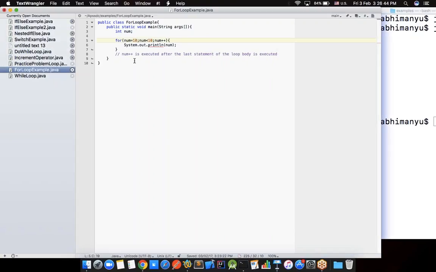Okay, let's see then. Please try this example then. I have modified this program. Num is equal to 10, num less than 10, num plus plus. What will be the output of this program? Please try it in your notebooks. We'll have only 20 or 30 seconds to try this out. Then we'll see the output.